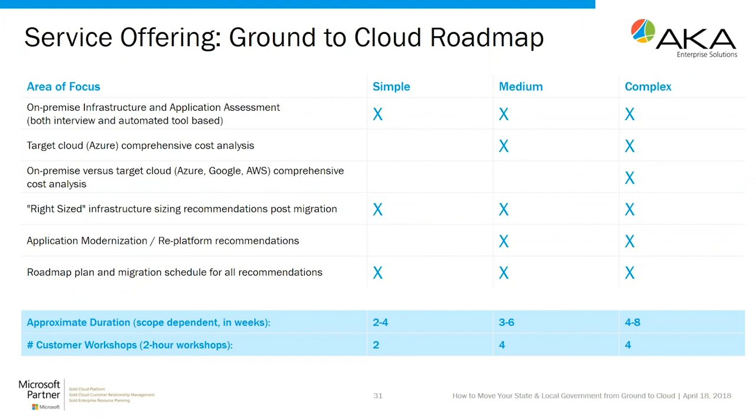And we've spent a lot of time in situations where we're envisioning new applications to solve agency-related business problems or customer or consumer-related problems, looking at your voter base and trying to figure out what makes the most sense. Not everything has to be an all or nothing proposition, and that's why AKA has a specific offering that we call our ground to cloud roadmap. With this roadmap, it really means that we will go in and spend time with you and help you figure out what makes the most sense for you.